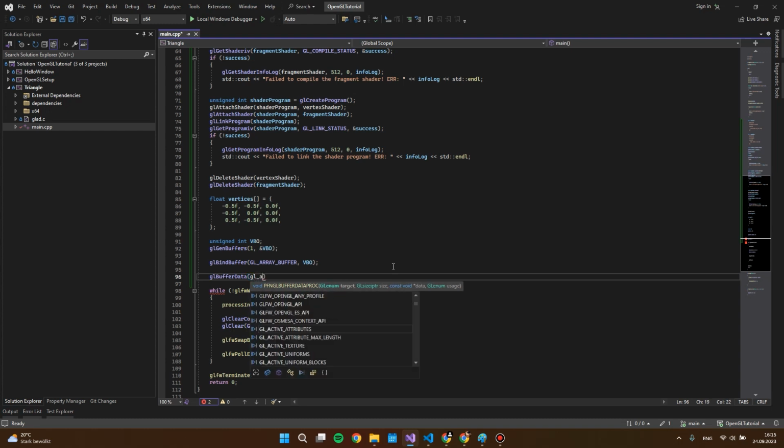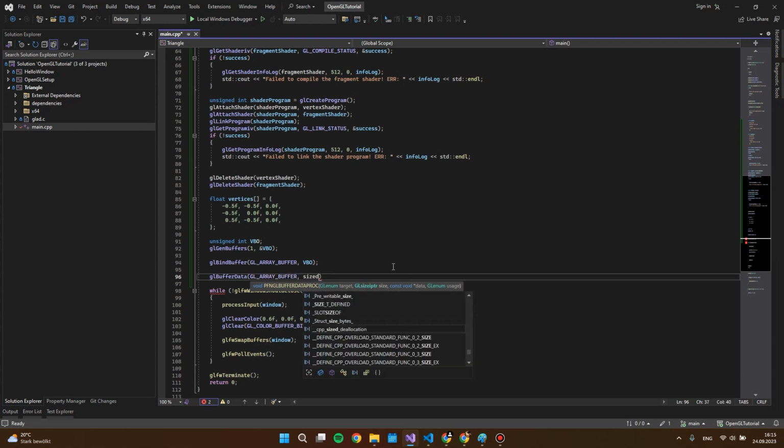and GL_ARRAY_BUFFER. We specified the type, and now it's asking for the size, which is the size of vertices.